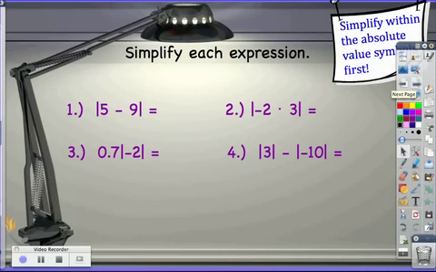Now to review some properties. The commutative property of addition and the commutative property of multiplication state that you can move the numbers and that they'll still be equal. My hint is that the word commute means to move. So for the commutative property of addition, regardless of whether you write 5 plus 6 or 6 plus 5, you'll get the same answer, 11. There's no such thing as the commutative property of subtraction or the commutative property of division, only addition and multiplication.